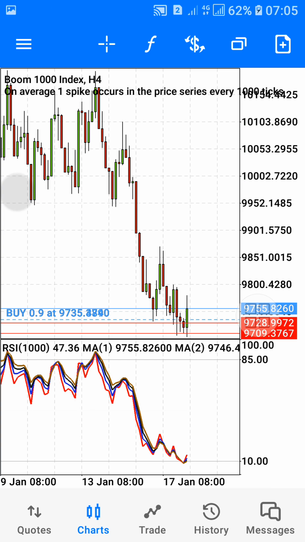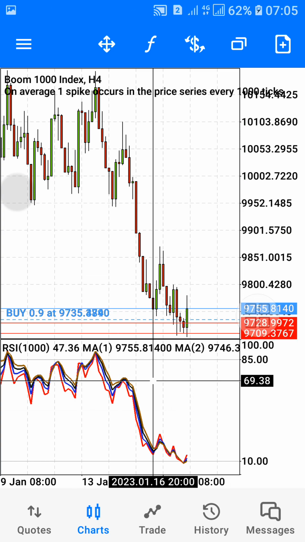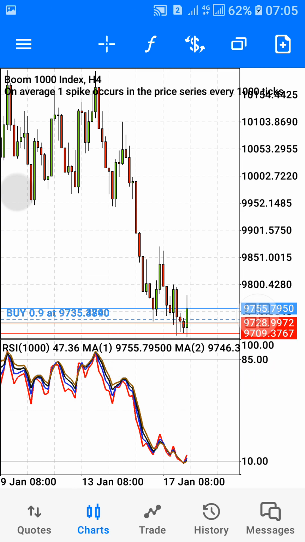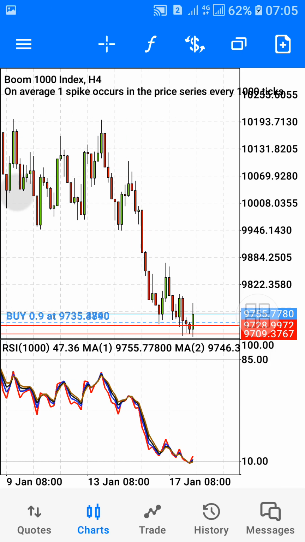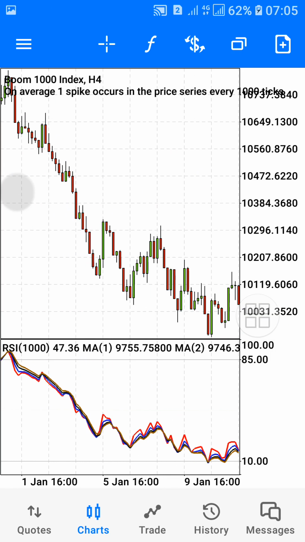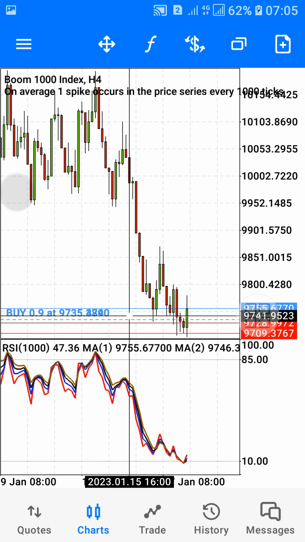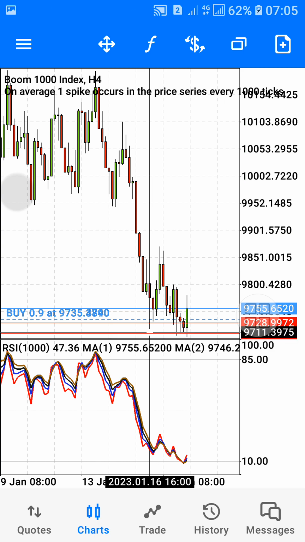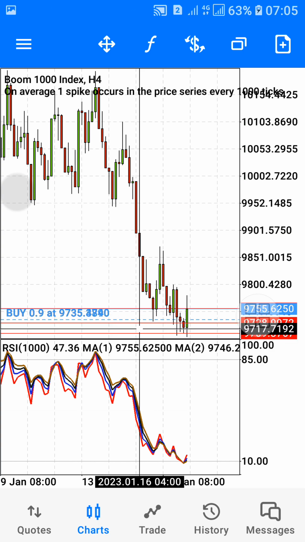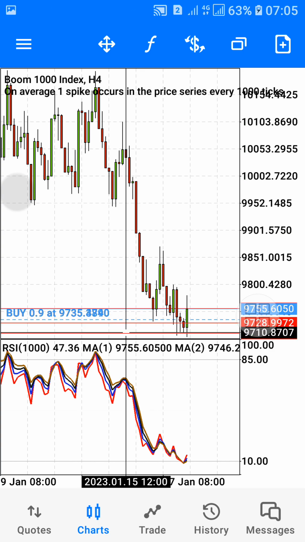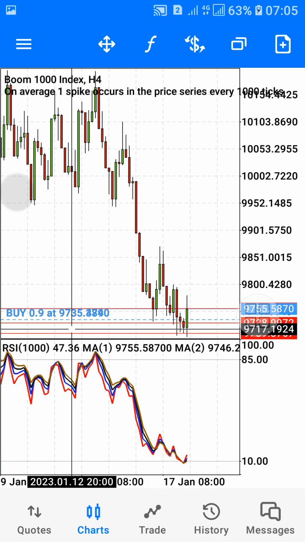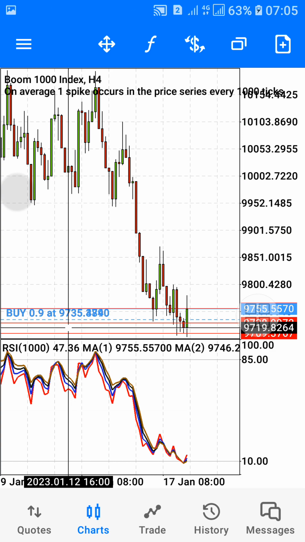So this is the H4, 4 hours time frame, all right? I knew very well that once this market fell down to this area, this historical reversing area here, it will definitely reverse. You can see I have my horizontal line all placed here. This horizontal line is to monitor this trend, to get in touch with those areas that I know, once they get to that area, they are going to definitely do something, maybe reverse from there.